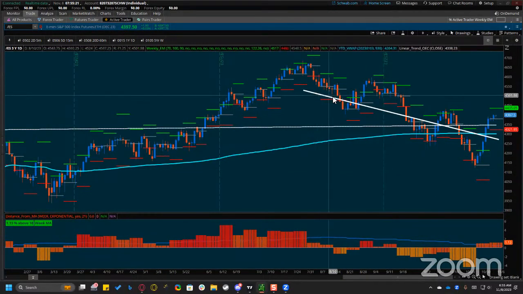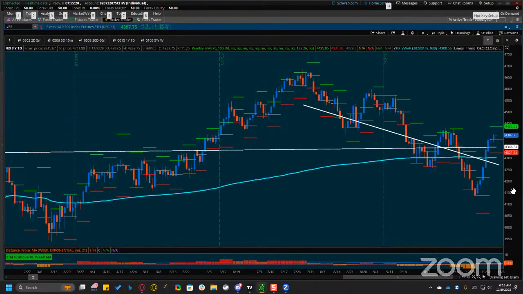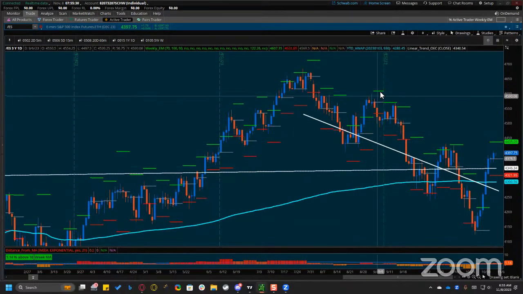Having said that, this white line is linear regression. We tend to get what we give, right? It's a bit like a reciprocating saw. If you get 1% on one side, you tend to get 1% on the other. You get 2% on one side, you get 2% on the other. That works for things like RSI and stochastics as well. So something to think about. If you get an RSI print of 92, it owes you a print on the other side of 8. Keep that in mind. It really has insight when you start looking at oscillators that way.